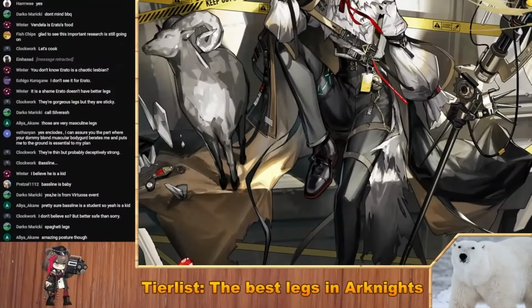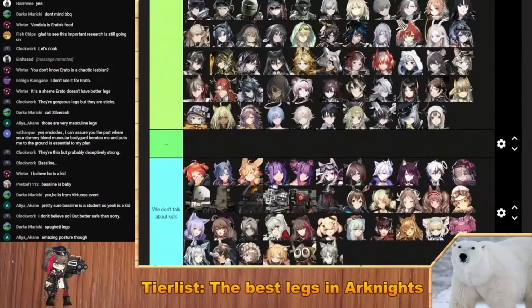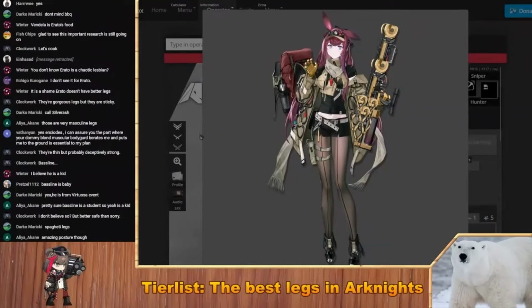I don't think this clears Warfarin at all. He just doesn't have quite enough. He's close, but not there. Sorry, Diamante. You have sticks for legs as well. The best part of Rey is the capybara she summons.